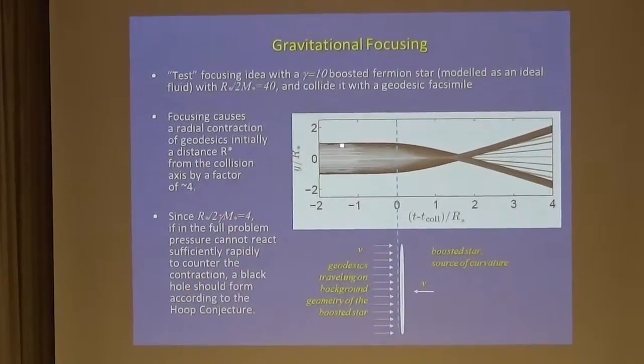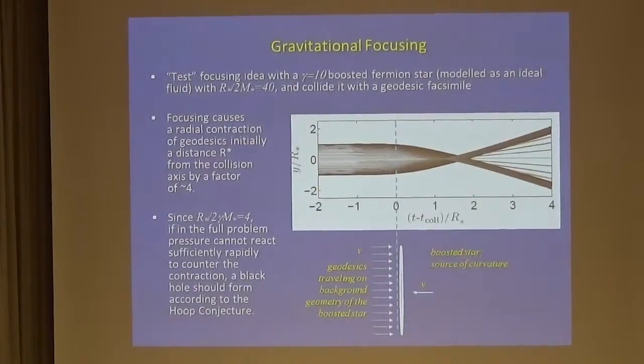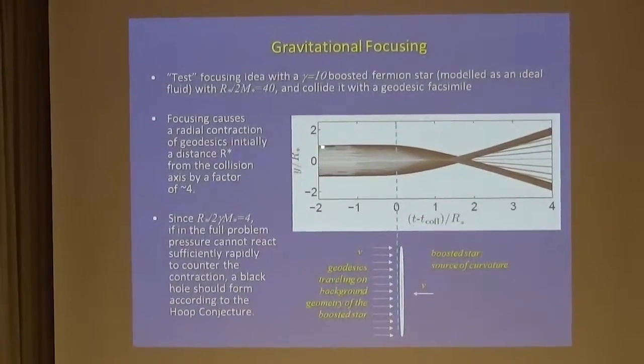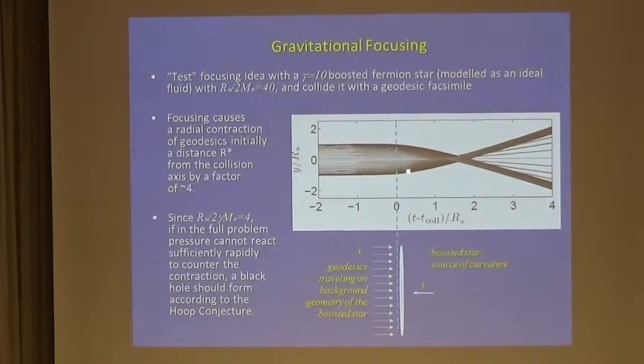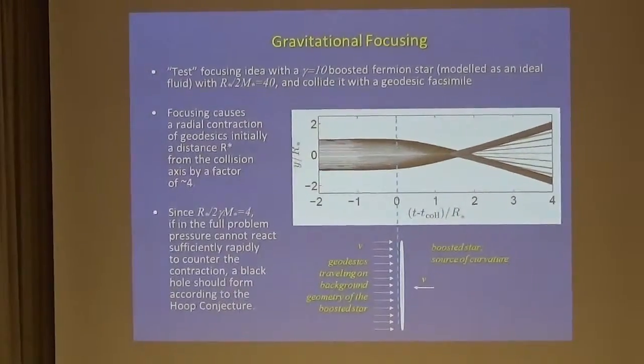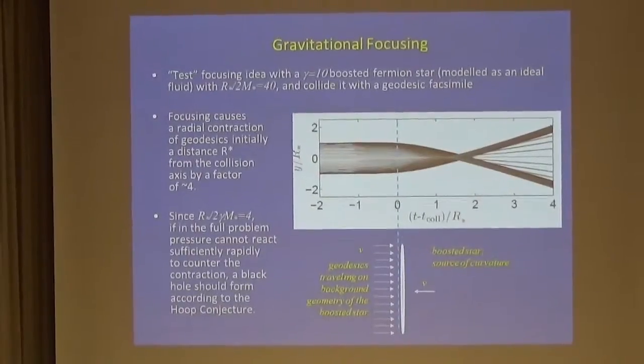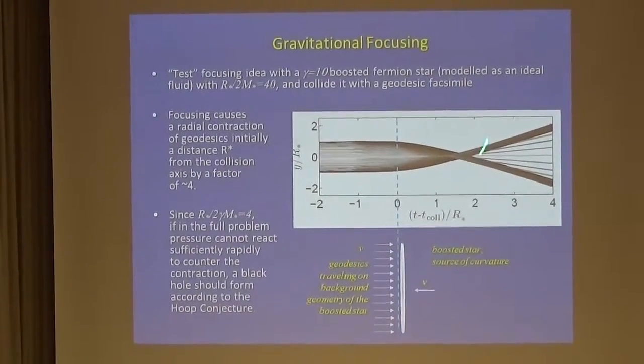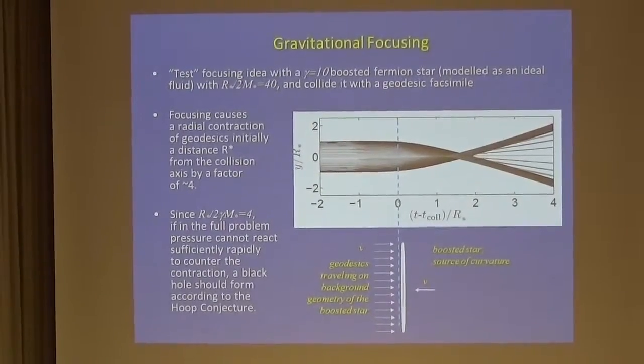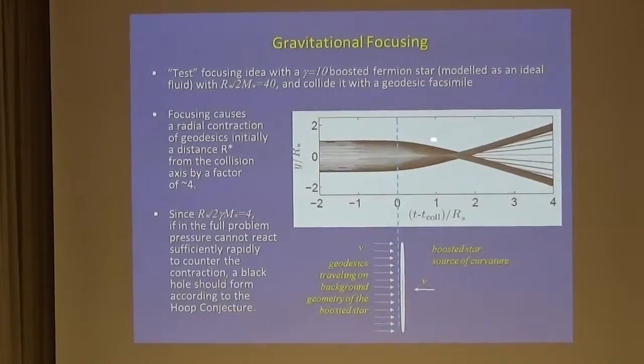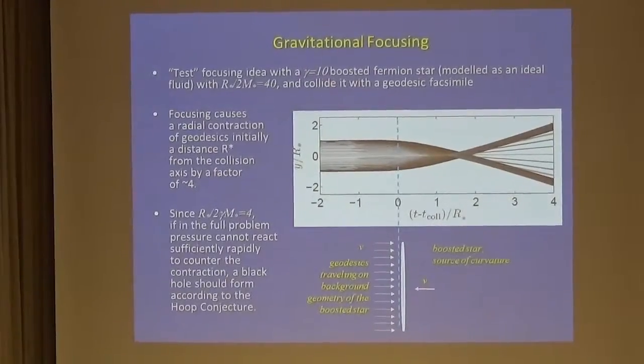And what these lines are showing you are the geodesics from this other star that's moving with a gamma of 10. So you can see they're moving. Here they hit this lens and they focus down. And of course they're exploding, and this is just geodesics. So in some sense, this is explaining, first of all, why it's happening at a gamma several times less than what you predicted, because there's now a radial focusing. This was the initial size of the object, but this lens is causing it to focus radially.